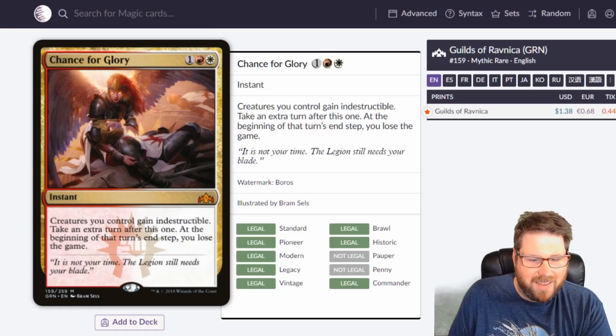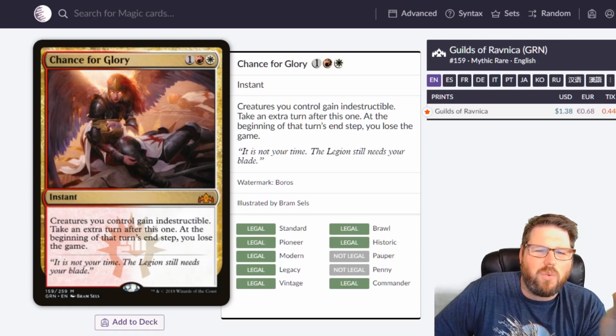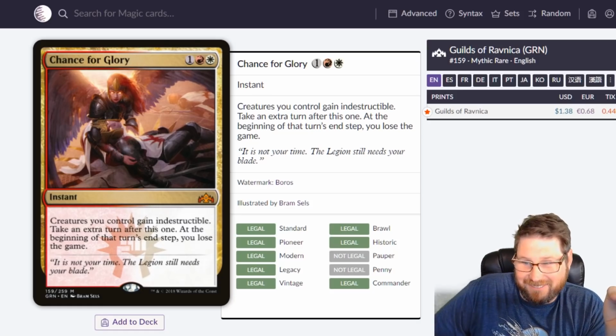All right, and then finally, the next card is pretty similar to Mnemonic Betrayal. It's a mythic that costs $1.30. It's Chance for Glory. 1 red-white for an instant. Creatures you control gain indestructible. Take an extra turn after this one. At the beginning of the next turn's end step, you lose the game.